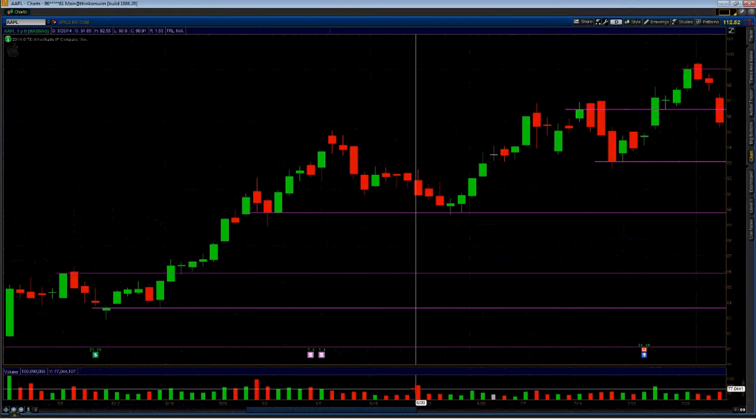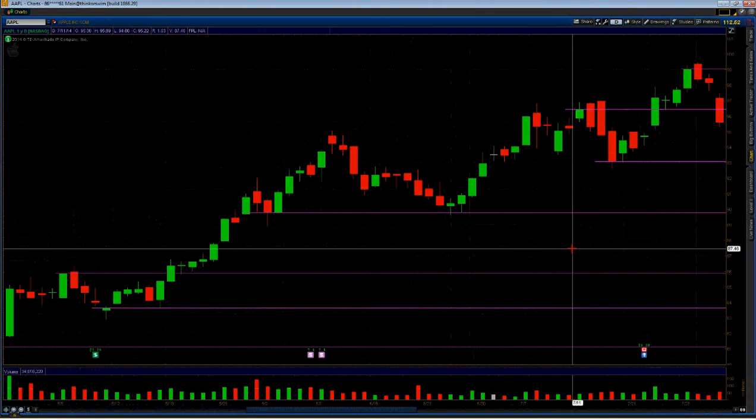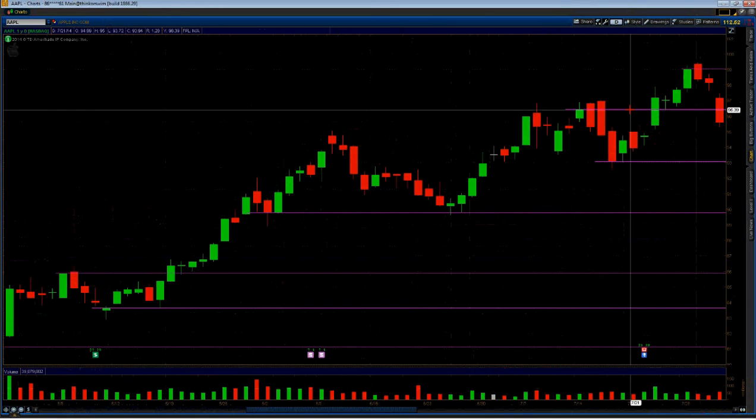Nope. So you notice this system isn't about trying to call tops and bottoms. Have you guys noticed that? It's not one where we're saying, oh, let's try to take advantage of that down move, even though it might only be a couple days and still might be a higher low. We're simply trading the swing points.